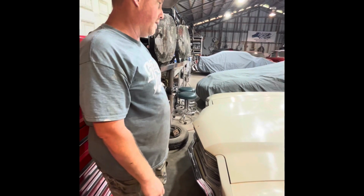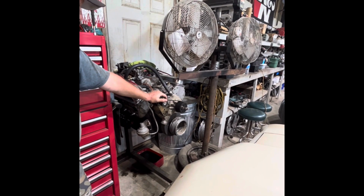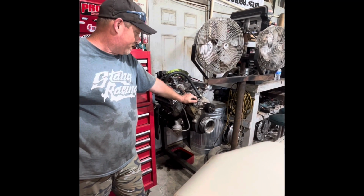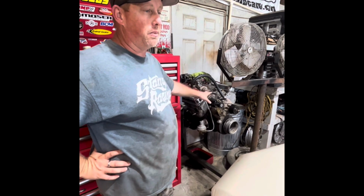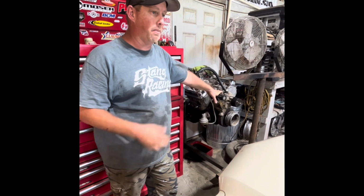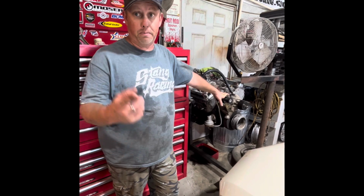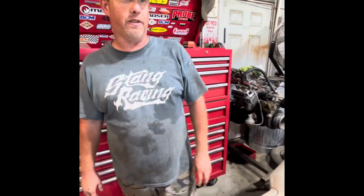We thought about rebuilding it, but we bought this ZZ4 350 crate motor about 10 years ago, and I've been lazy. We've had other things transpire and other plans, trying to fix and buy other cars of ours, so this has been on the back burner, and she's been on me to get this thing together. So I'm gonna clean this engine up real good, paint it up, reseal it, regasket everything, and we're gonna put it in here, and freshen up the 2-speed Powerglide. We bought her a disc brake kit, lowering springs. We got a bundle of goodies for this thing that we've bought up for birthdays and Christmas through the years. So anyway, she has a parts list this long. Just about everything's crossed off, but we're getting there. So this is Dorothy, and the '55 is Sophia.